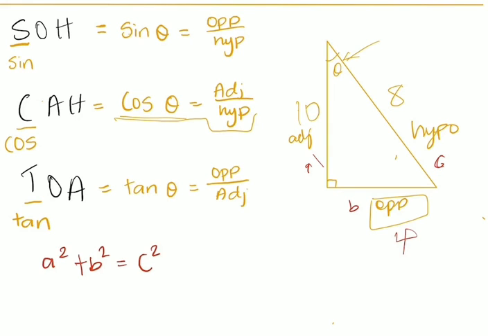One thing that I will say is try to use whatever numbers they give you in the equation, just in case you make an error when you're finding your opposite. So I was given a 10 and an 8. I know for sure that those numbers are not going to change. But my opposite, I may have made an error. So if I decide to use sine theta, for instance, I'm just going to have 8 over 4. Let's say the answer was actually supposed to be 6. Now I'm going to get that wrong. Just a tip. You don't have to follow it, but just a tip.